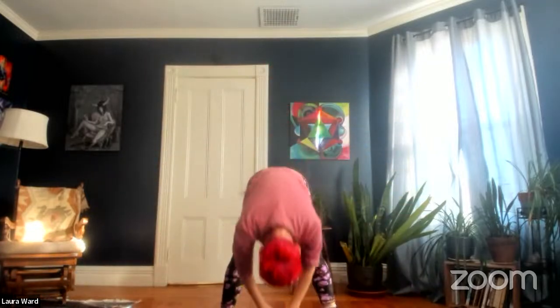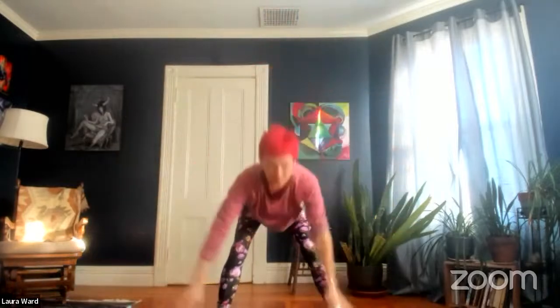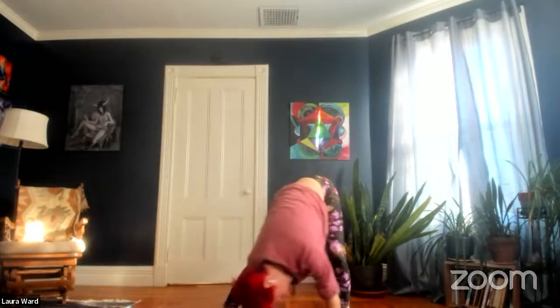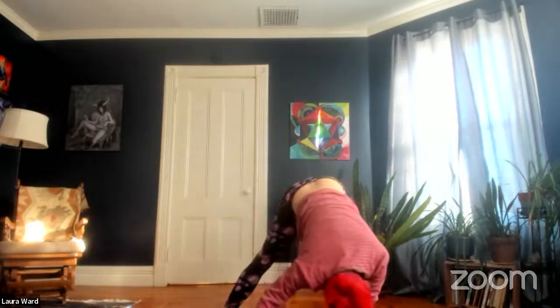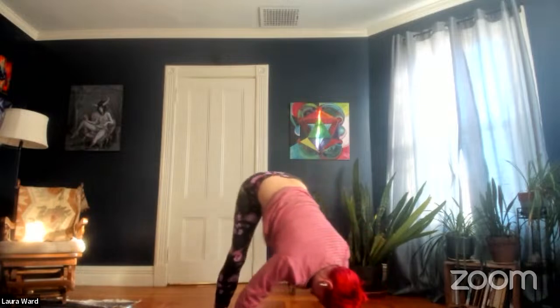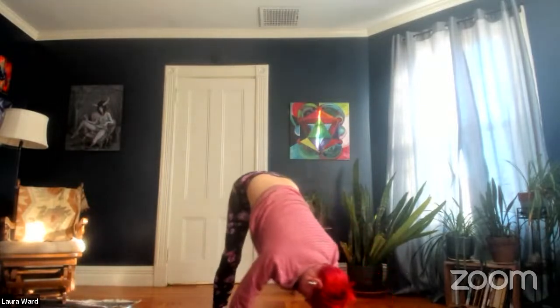Last one, inhale, open, reach it out and up, and exhale, take it all the way down. Stay there and just shift from side to side, bend one knee, bend the other. Freeing up your spine, relating the connection between your tail and your head. And then coming in, rolling it all the way up.